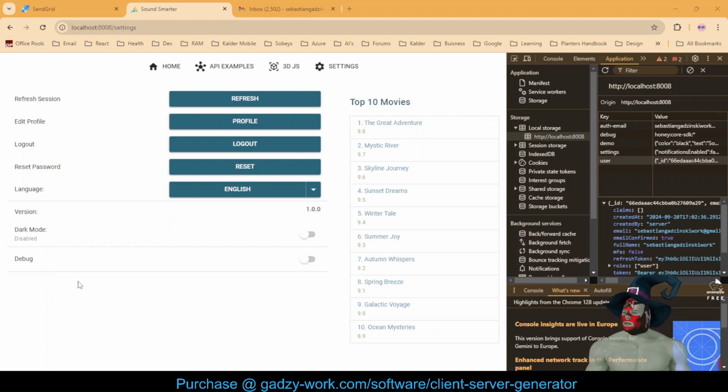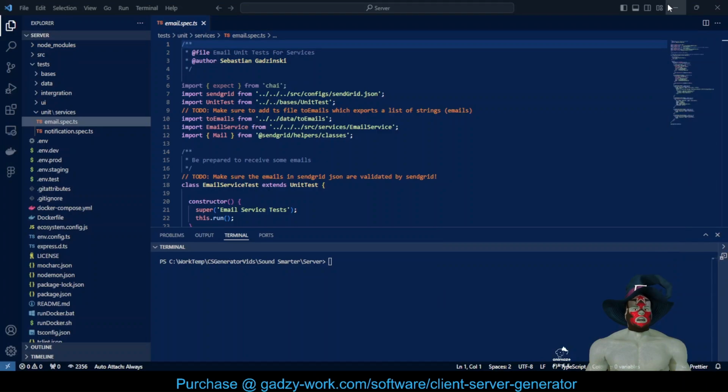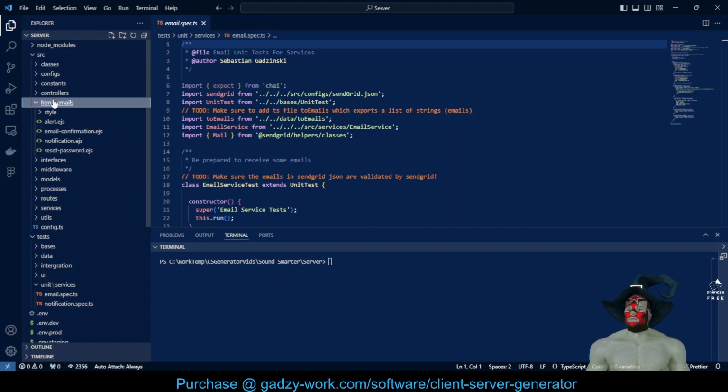So another location where you can find the emails is the reset password. If you click this right here, you'll get a password reset email, and it'll take you to a password reset screen. You just reset your password there. Another one is notifications, and another one is alerts.